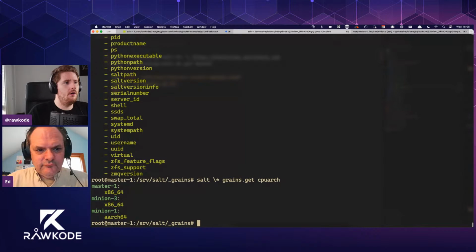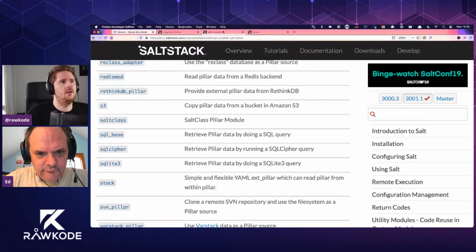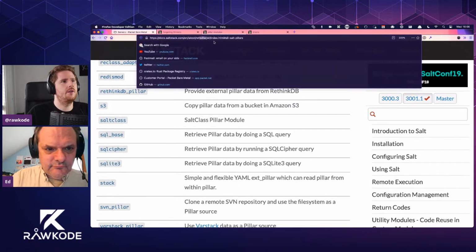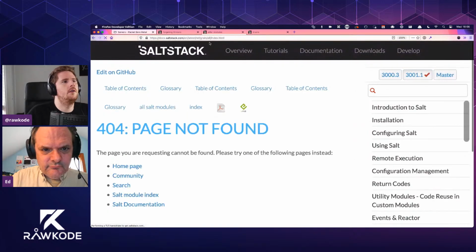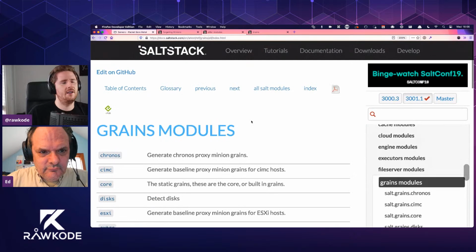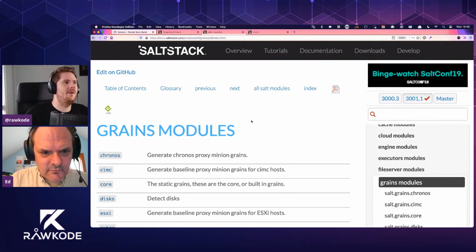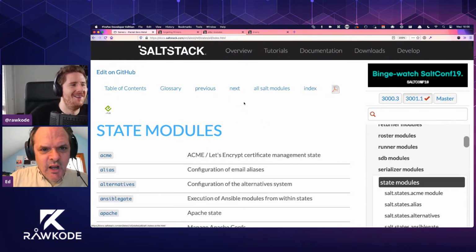So let's take a look at that list. We looked at the pillar list earlier, but we can also just change this to grains. And we can take a look at, oh, why am I looking at grains? States. There we go.